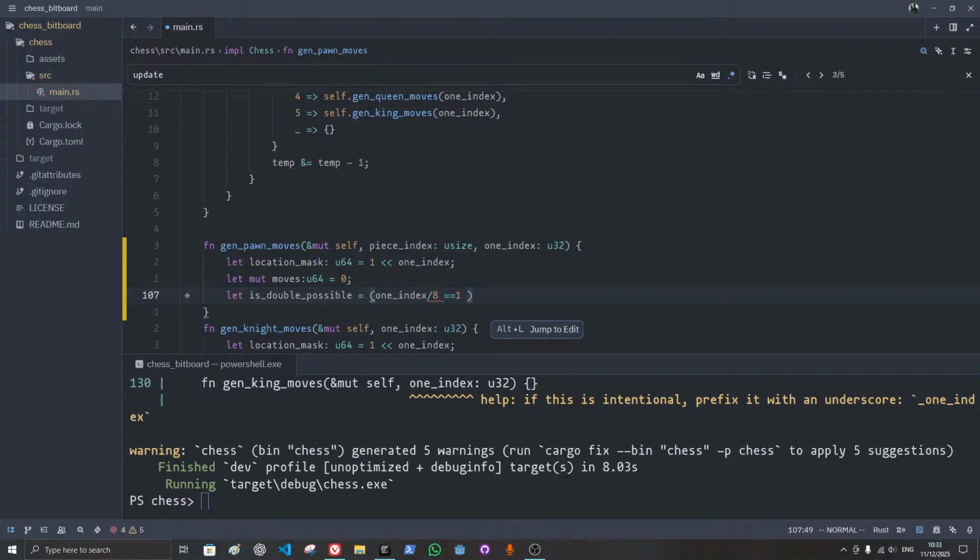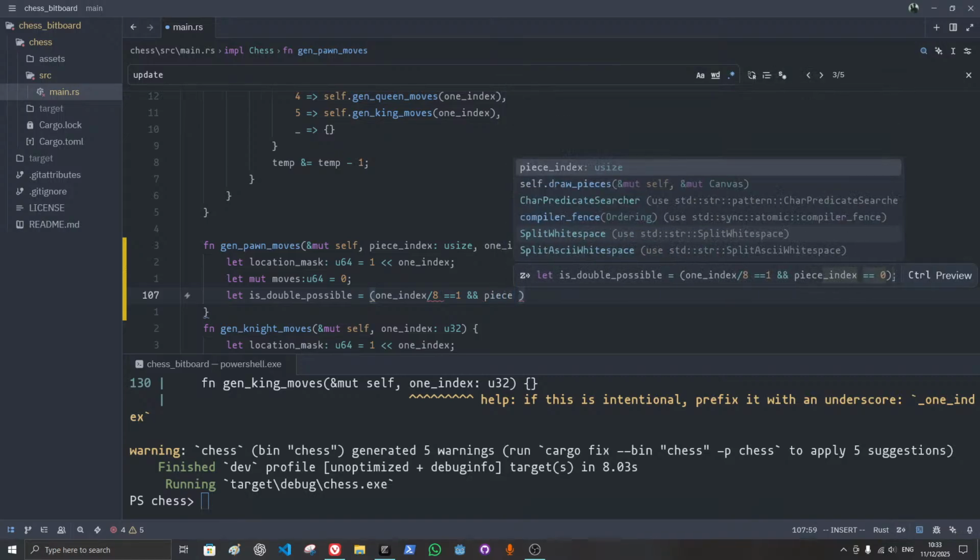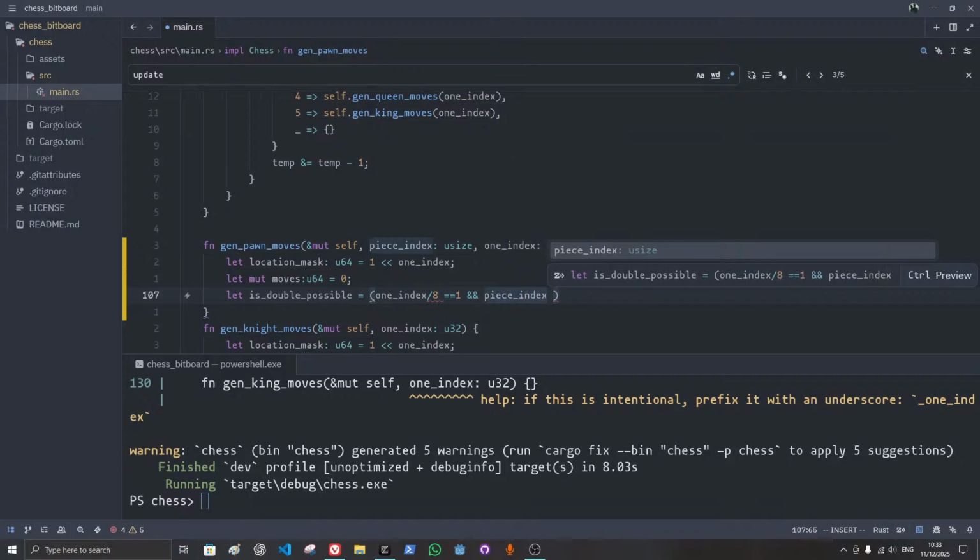If that is equal to 1 and, actually I could, no, maybe it's better not to use turn here.